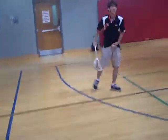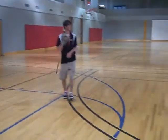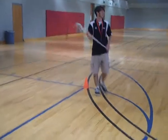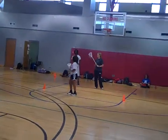So try and pass it a little bit. Now each stick has a different amount of whip to it, which means how high or low it goes. Some, like this stick has a lot of whip, which is why it went down a lot. So you do something like that, try and catch it.